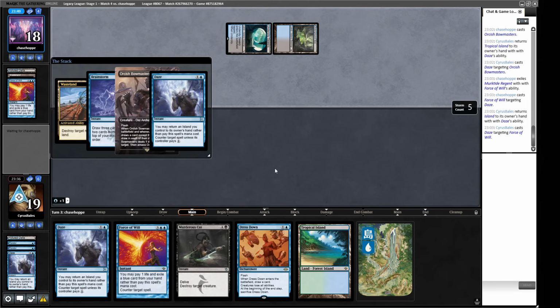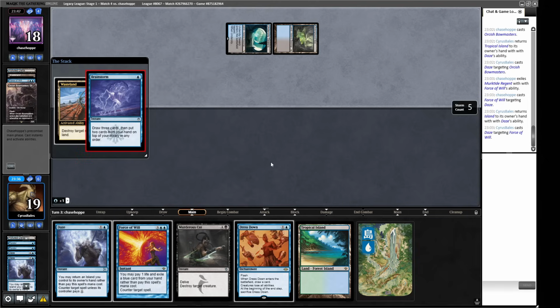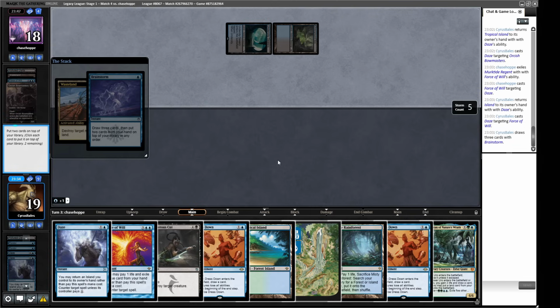So this is going to be a matchup that is a lot about trading resources. What we're doing here is trading a whole bunch of resources. So Murderous Cut is online. We're not going to need all of these lands. I think, actually, is that true?